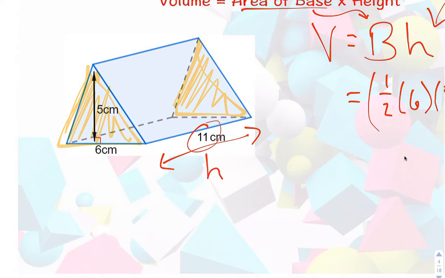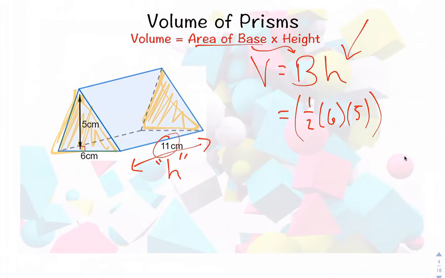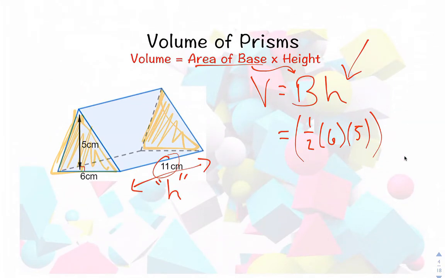That is our height. Now, in his video, and I didn't show you this part, but he talks about the length extended. Because if you remember, a prism's created by, if I take this base and I extend it into the page to the other base, how far is that? So his formula is actually area of the base times length extended. Okay, so I'm telling you both, but I will just tell you it's the distance between the two bases.